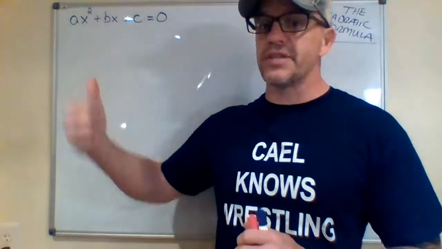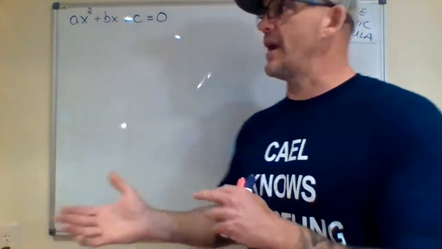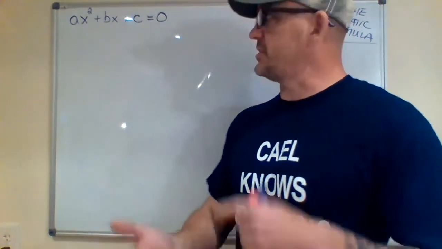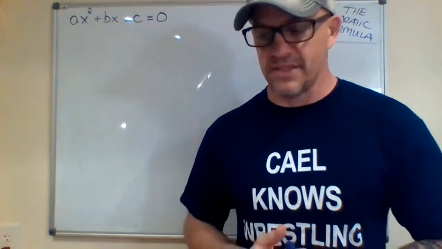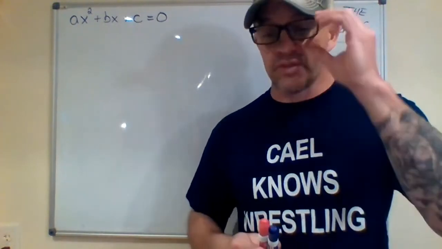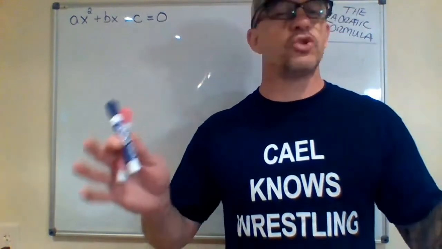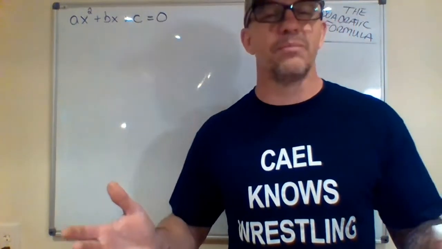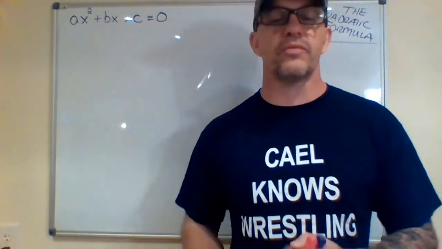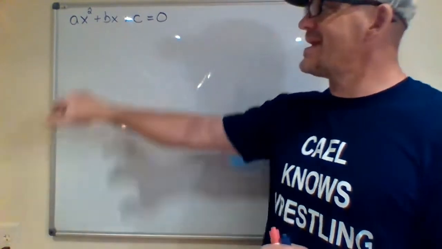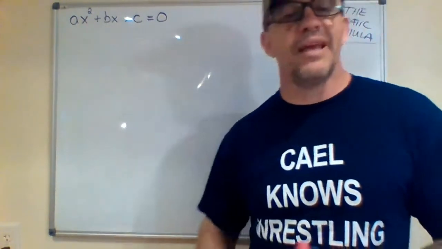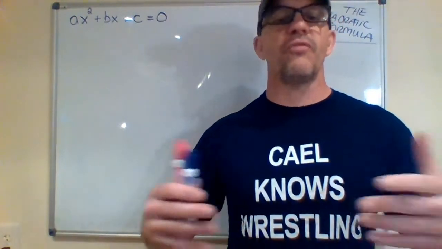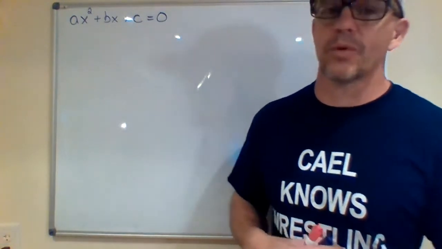If you notice up here, I've got a quadratic equation in standard form, meaning instead of having numbers for coefficients, we have a, we have b, and then we have a constant of c. So we're going to use those letters. The mathematicians that went before us, super smart dudes, decided, hey, we're kind of sick of completing the square. It's the same old thing over and over again. So they decided to make a shortcut by solving this in a generic formula using completing the square. The formula that results at the end we can use to solve any quadratic equation. So that's what we're going to do today.